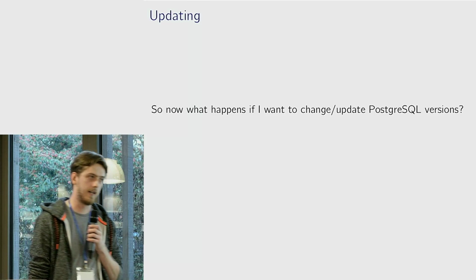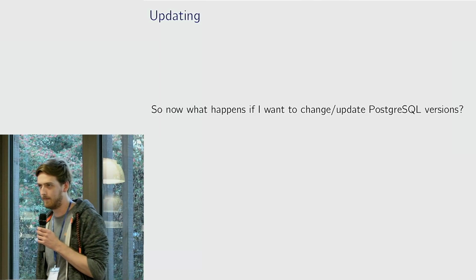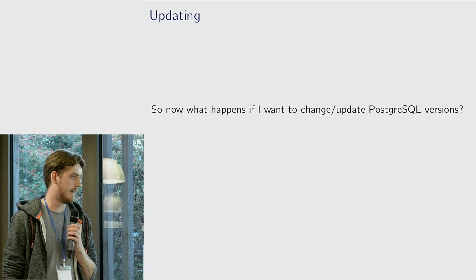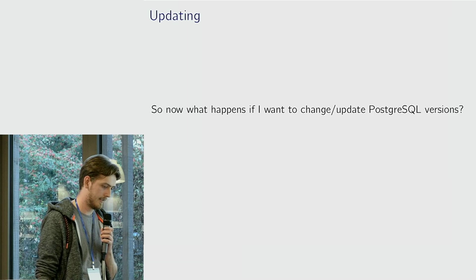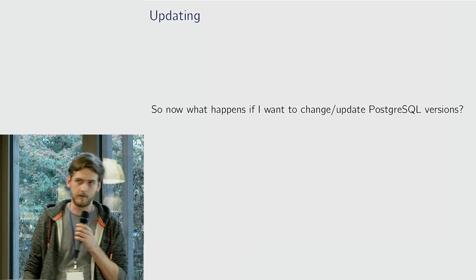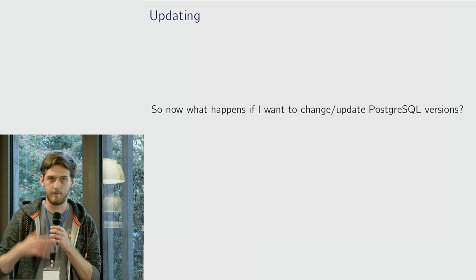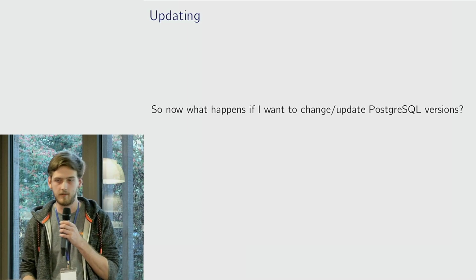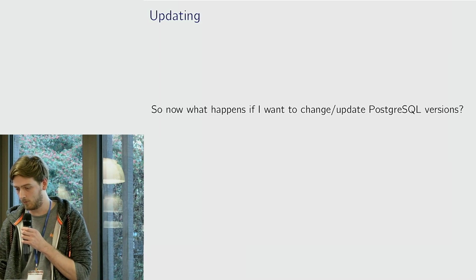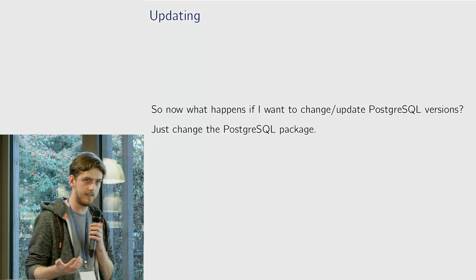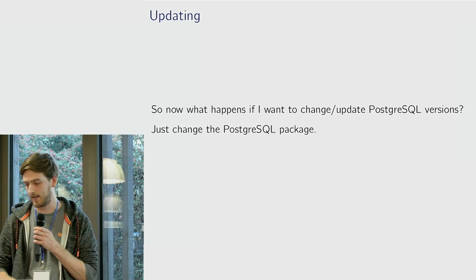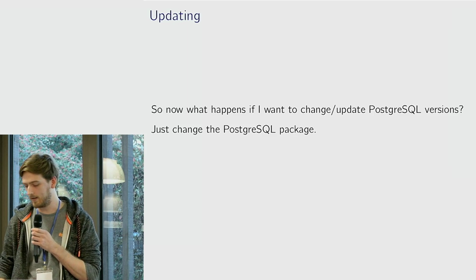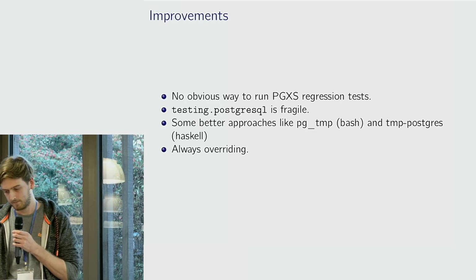So yeah, cool. I've written this expression where I can just define a Postgres installation with the extensions enabled, or extensions installed as well. And what if I want to update it? Previously I had to update Dockerfile, update all these other things. Now I can just change the package from Nixpkgs.